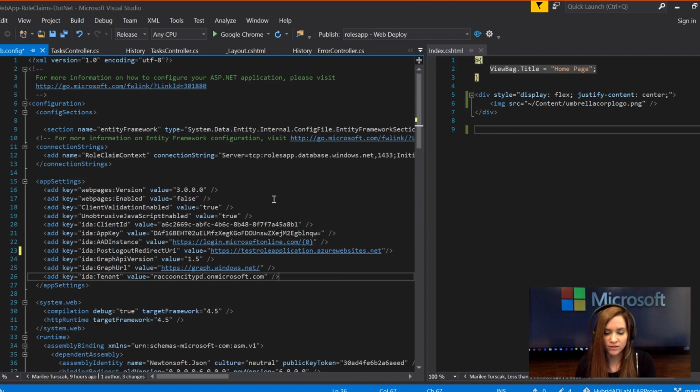The reason these need to match is because if you're using Active Directory, Azure Active Directory, when a user logs in, the reply URL stores the token for that user and sends the response, and that needs to match the reply or the post logout redirect URI in the web config exactly. Otherwise, other people could try to authenticate their own apps on someone else's Azure application.